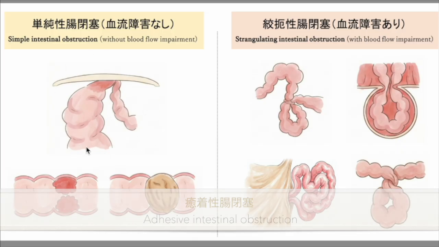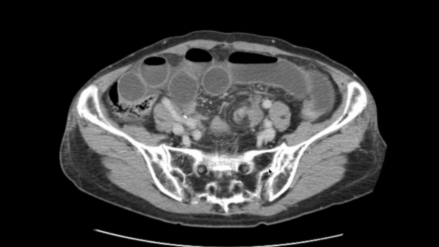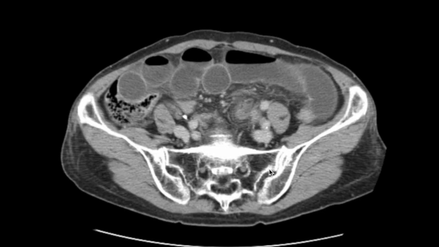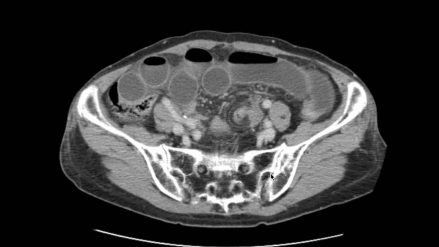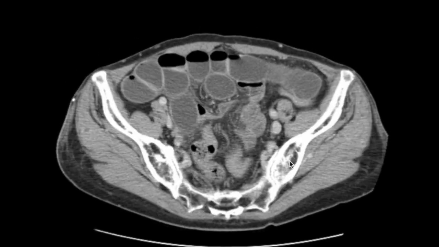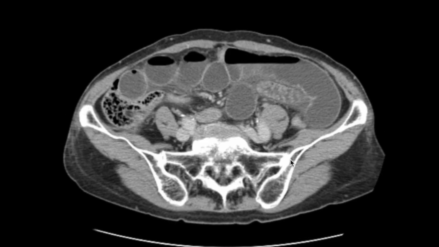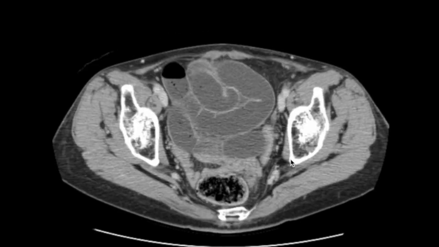If this were strangulated obstruction, you would see findings such as increased signal in the fat from inflammation triggered by severe constriction, or signs of ischemia in the intestinal wall from compressed blood vessels. Additionally, you might see distinct appearances, such as multiple beak signs or a clear closed loop. However, in this case, none of those findings are present around the obstruction site. There is no strong signal increase suggesting inflammation, and there is no sign of ischemia, such as the small intestine failing to enhance with contrast. It appears to be simply a single point where the intestine narrows abruptly, causing obstruction and ileus.